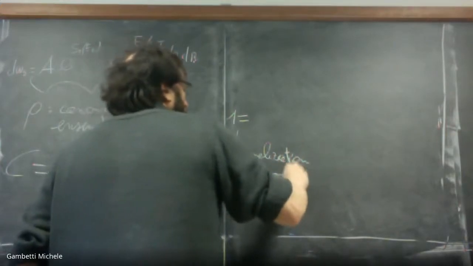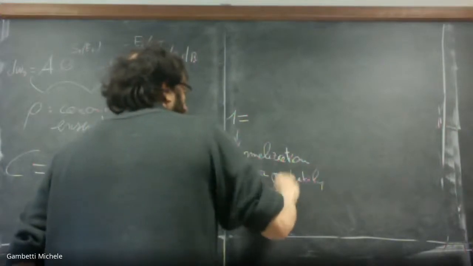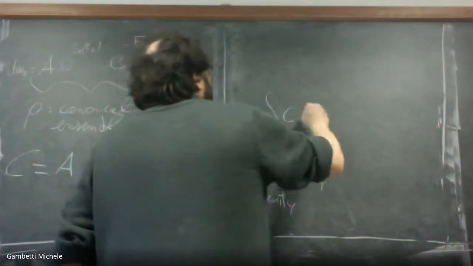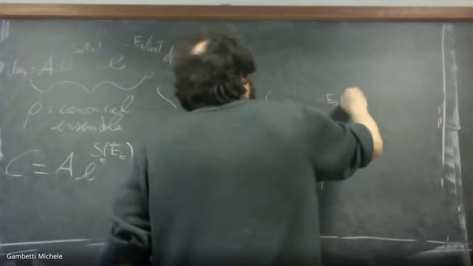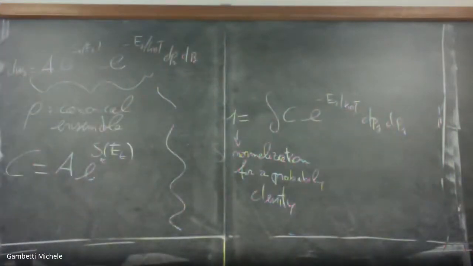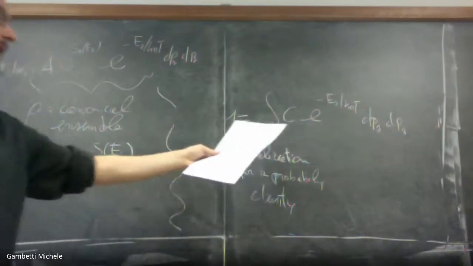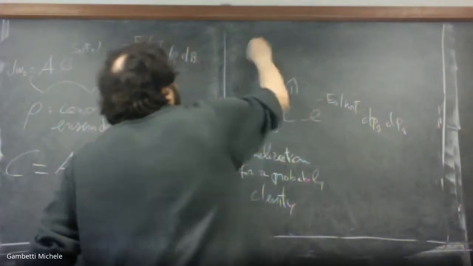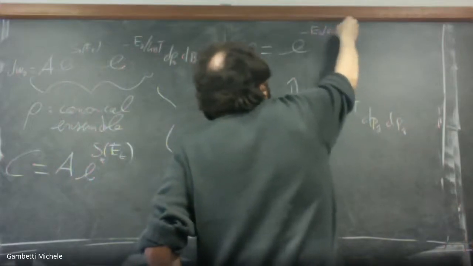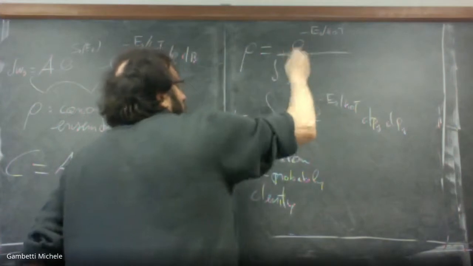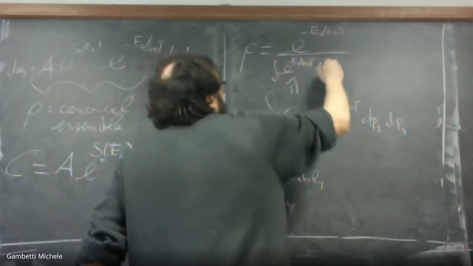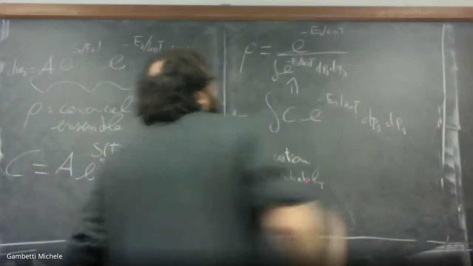Or a probability density. And the normalization, of course, is that 1 must be equal to C exponential of minus ES divided by KBT dPS dQs, from which I get the value of C. Okay, and therefore rho at the end is equal to e to the minus ES divided by kBT divided by this integral, which is a normalization integral if you want, which is the integral of e to the minus ES over kBT dPS dQs. Okay?